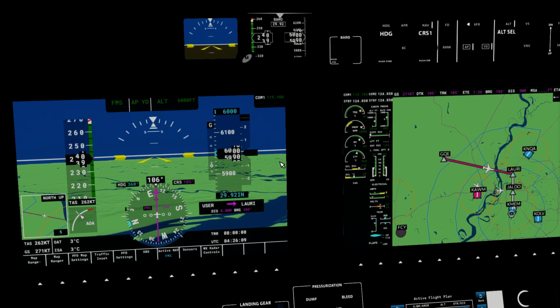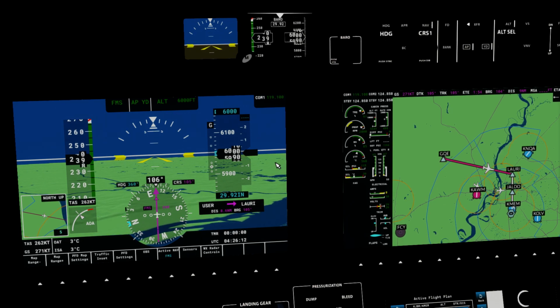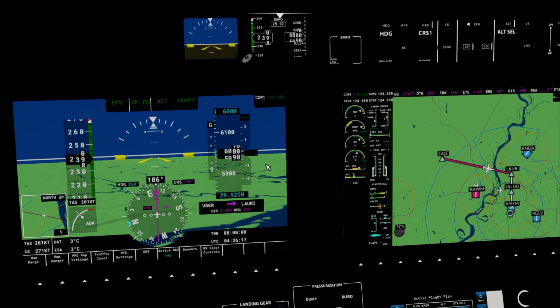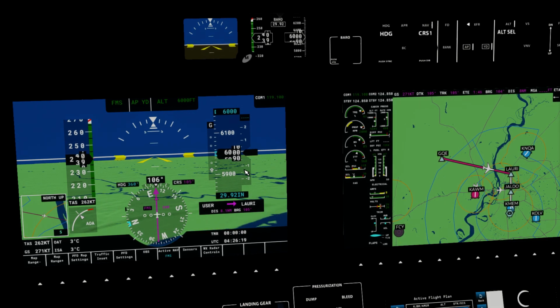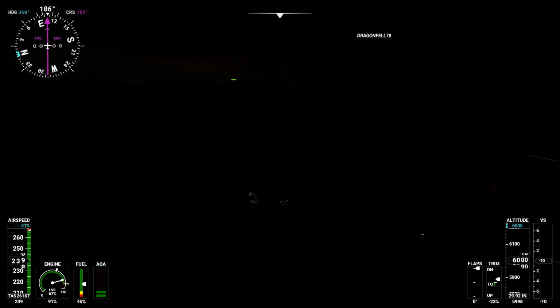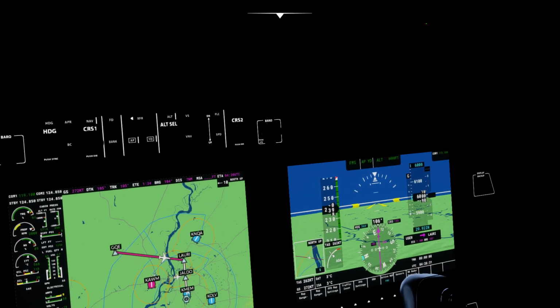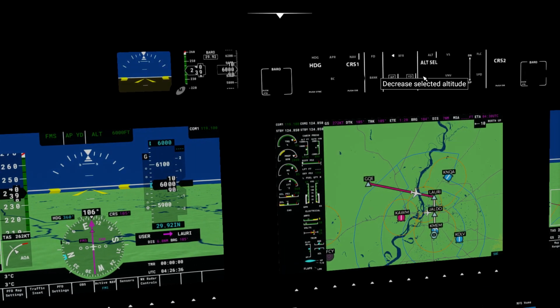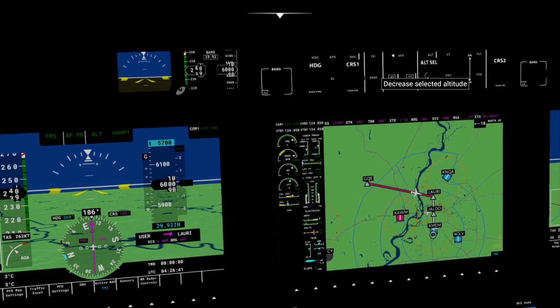Memphis approach, Delta Echo Victor Lima 666, 6,000 feet. Delta Echo Victor Lima 666, Memphis approach, continue as planned. Altimeter 29.92. We're just now crossing the Mississippi River. Delta 666, descend and maintain 3,000 feet. Shelby Farms is out the window to the left. ATC just told us to descend and go to 3,000 feet. So we're going to take this knob here. Let me tell them I heard them. Descend and maintain 3,000 feet, Delta 666. And turn it down to 3,000.